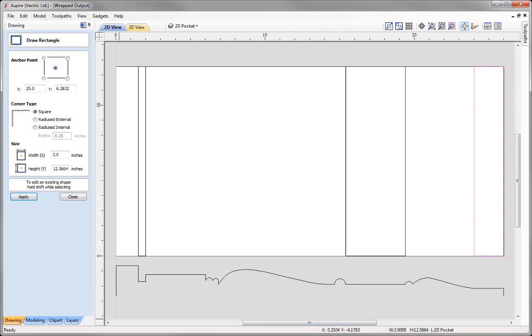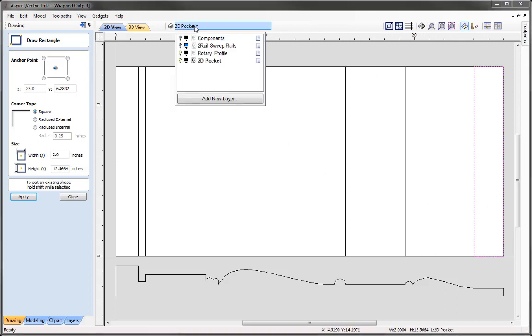So now I'd like to create two rectangles that represent the 3D areas. So let's go to the layer manager at the top here. I'm just going to look at adding in a new layer. So here we're going to call this one 3D boundary, like so. What I may want to do, just to help us differentiate the vectors on these layers, is alter the layer colour. So for the 2D pocket, let's just go to this icon here, and we're going to look at making this one orange, and for the 3D boundary we'll make this one green.